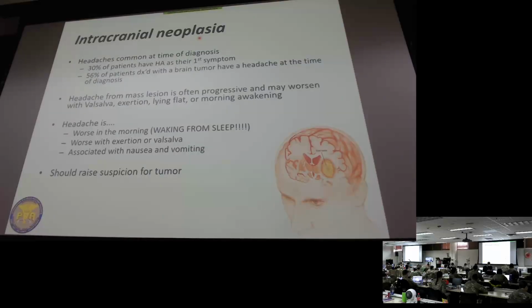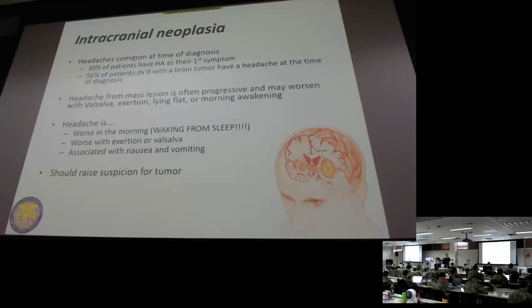What I want you to be able to do with brain tumors is recognize the initial presenting symptoms, because you are the sensors out there as PCMs in the world to say, hey, I'm concerned this guy has a brain tumor. I can at least recognize it. Do I need to know the specific radiation treatment that works with this very specific type? No, we're not going that far into the weeds. I thought it was weird. It was like, why is brain tumor covered under headaches? It's because we want you to clinically recognize these things.